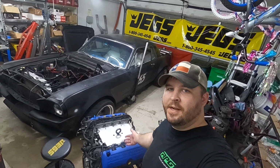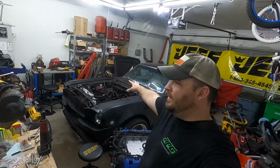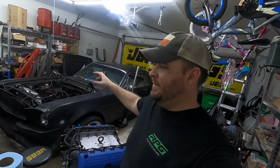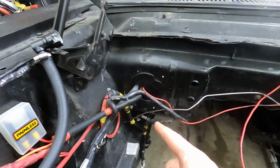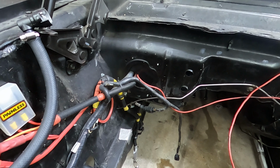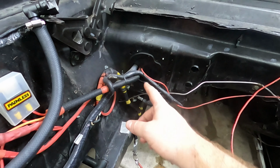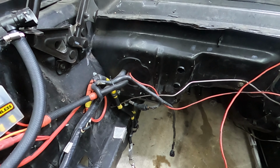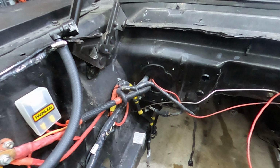I'm at a pretty good stopping point, being that I have the engine out of the car. Let's touch up on some things that need attention to be fixed. Let's start with the firewall. From left to right, that is where the heater core comes through the firewall. It's not proper. It's not even grommeted and protected for the wires in case they split and then ground out on the chassis, which is not going to be a good thing.